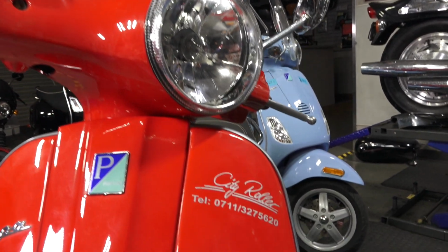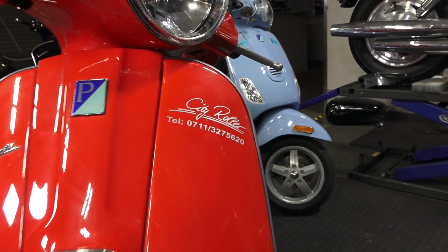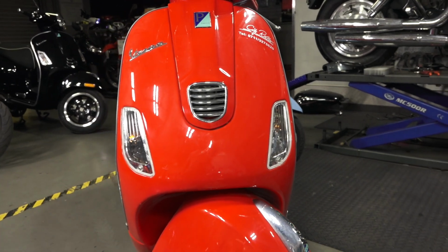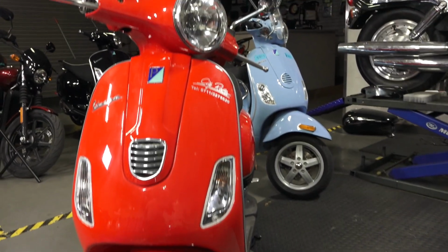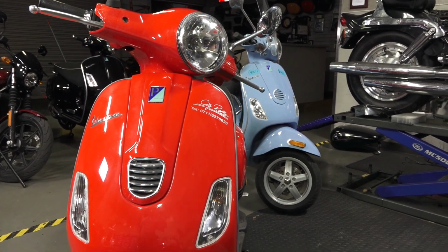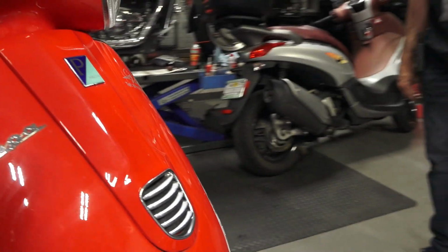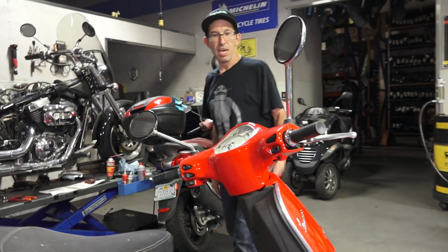And you see City Rollers, the shop that originally probably sold or serviced the scooter, has their label on there. From the front, it looks just like the LX we have here, but when you're sitting on it, you can definitely see the cost savings of the black plastic. Love it or hate it, maybe you're looking to save a little bit of money. This may have been the way to go if you wanted a Vespa.